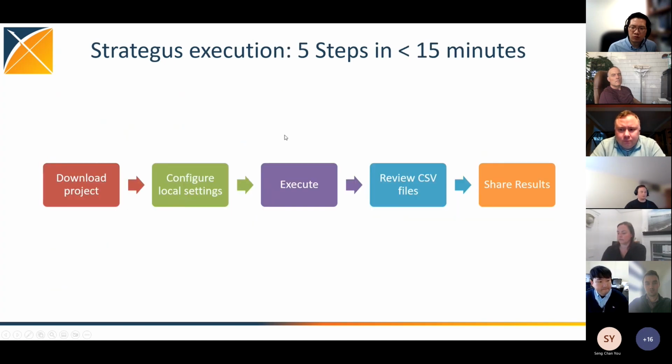As Patrick alluded to, Strategus execution is going to be covered in 5 steps in less than 15 minutes. So the 5 steps are going to consist of how to download the project, how to configure your local settings, how to execute the study itself, where to go to review the CSV files and how to take a look at those, and then finally, how do we share the results with the coordinating center.